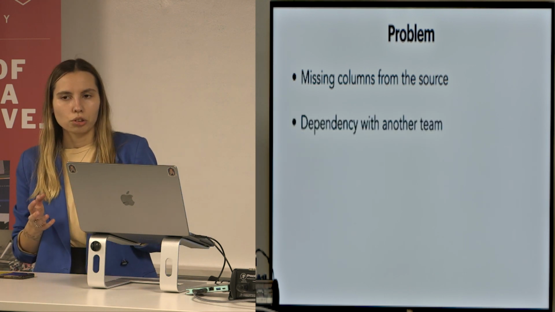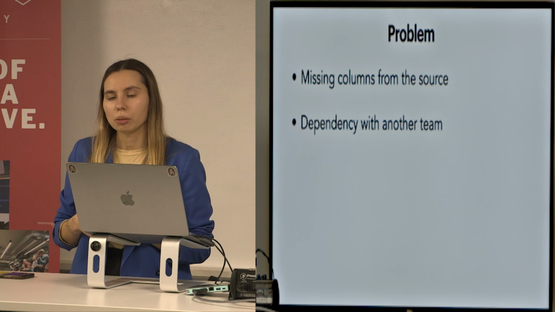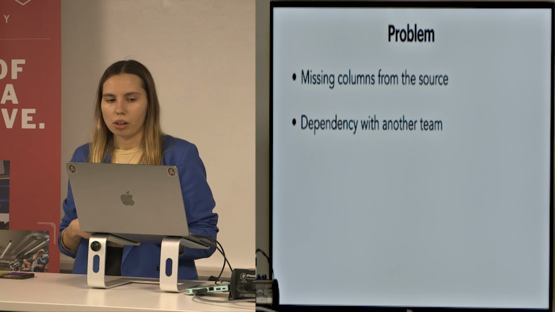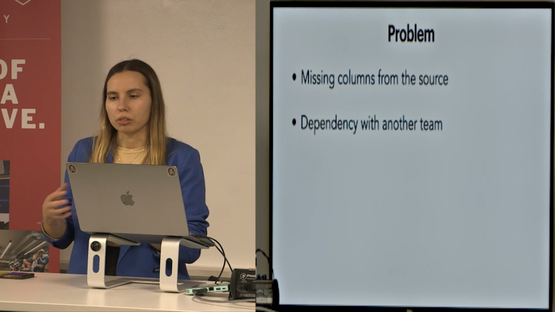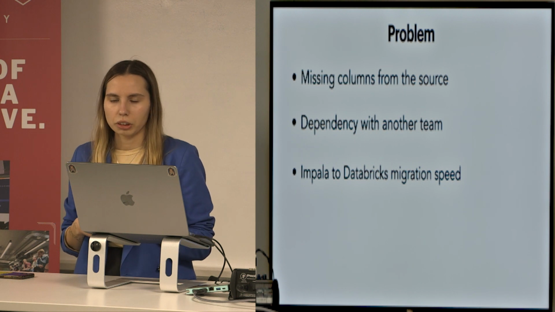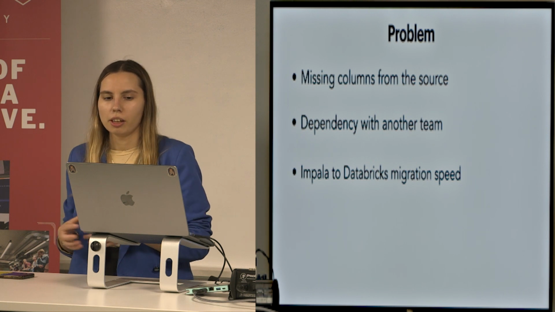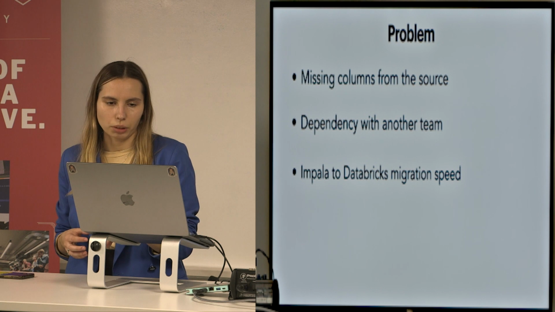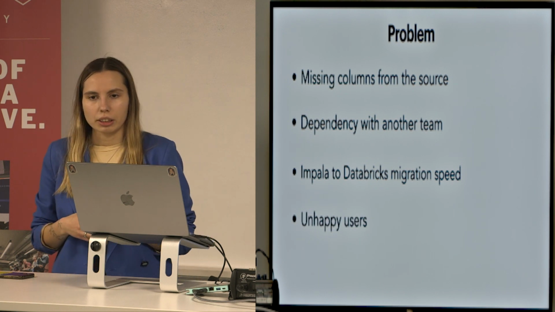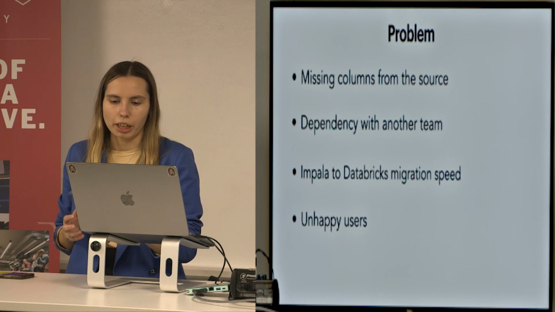So what it created is an issue with dependency on another team. We have this data platform team, which helped with this migration and set up Databricks tables, and we stalled the migration by not being able to deliver this data. Overall, it was part of a huge project of migrating tables from Impala to Databricks, which also slowed them down, so the users are not able to build reporting on that and check that it works well. And yeah, unhappy users, because they can't have these columns, they also slow down this whole process, so everyone's unhappy in the end.